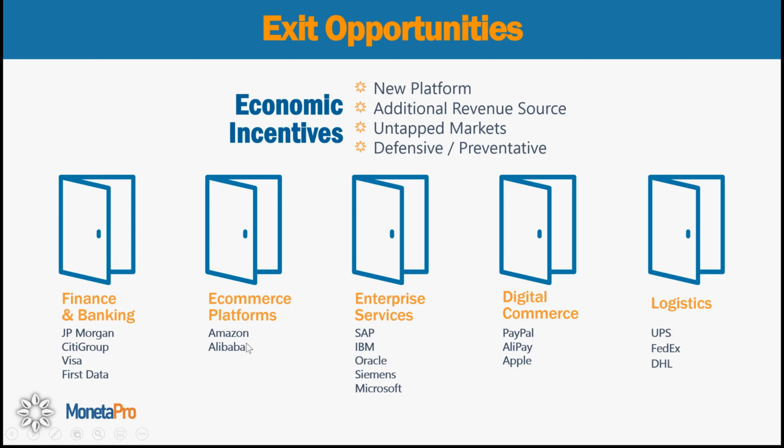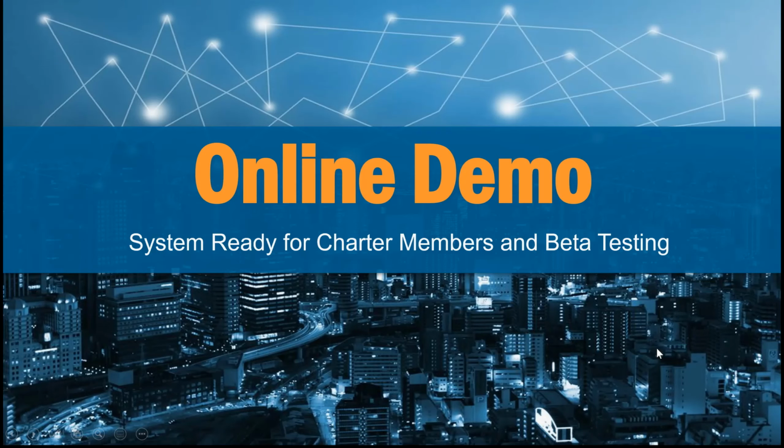E-commerce platforms, Amazon and Alibaba, both would love to be up in a B2B marketplace with $1 million average transaction versus Amazon, for instance, at $84 or $87. Enterprise services. Again, somebody like SAP paid $6 billion for Ariba. So these enterprise service companies, we fit in very nicely. Digital commerce, and even from a logistics standpoint, because as these assets move around, it increases the logistics. So we believe we got some multiple targets.